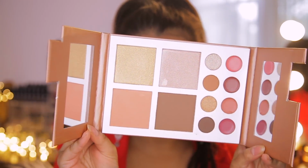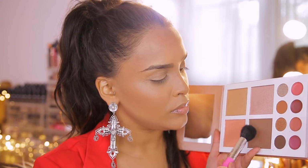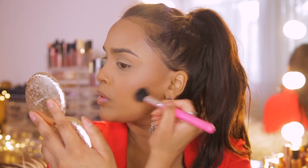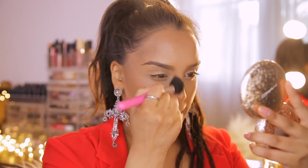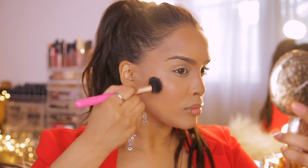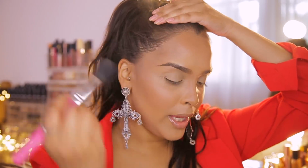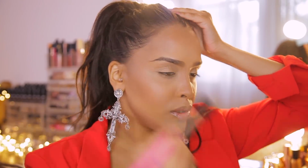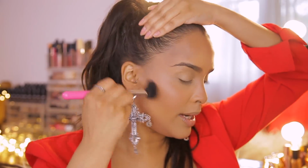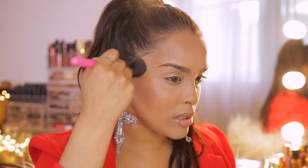What I'm gonna do just quickly, just to try it out, is take this contour shade right here, and I'm going to use a fluffy brush, and I'm just going to apply it just to the hollows of my cheeks, just to add a little bit of depth. Not too much because the colour looks fairly dark, but just a little bit, just to contour. Okay, so for me, that has added like the tiniest bit of difference. I also want to just try out the colour. You don't need to do it, it's an extra step, but it's just added a little bit of sharpness. I don't even know if you guys can see it, but it's just added a little bit of sharpness to my cheeks.